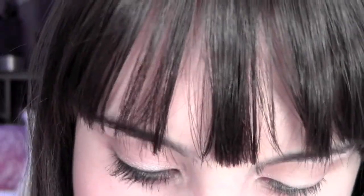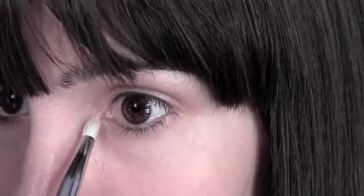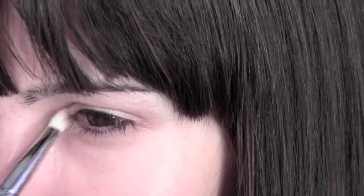And then for the inner corner, you want to grab a little pencil brush. With the same color, or you can use a more shimmery color, you just grab the color and apply it to your inner corner. That's going to make you look more awake, like your eyes are more open.